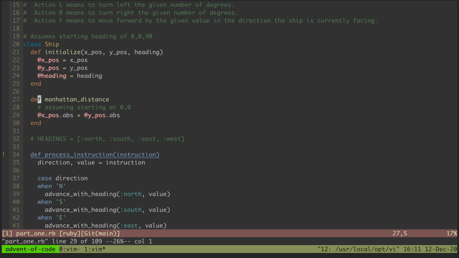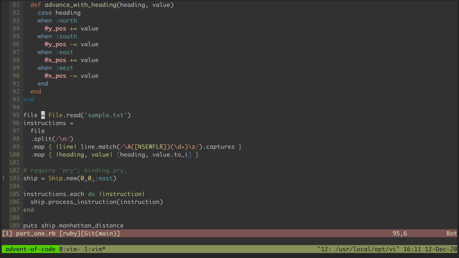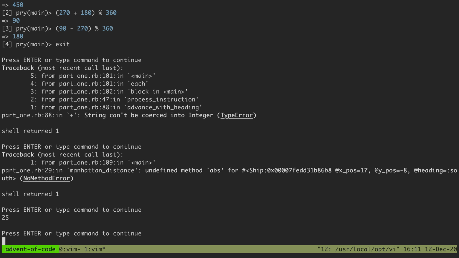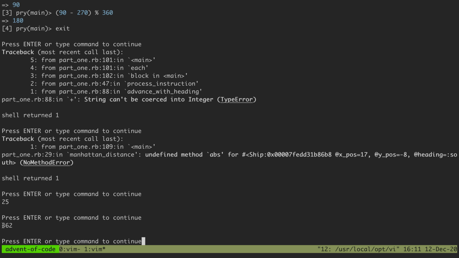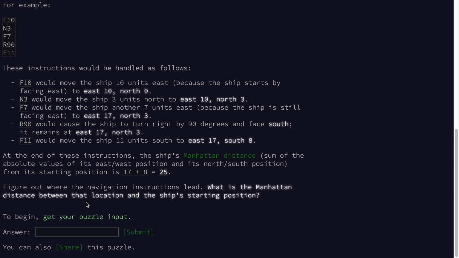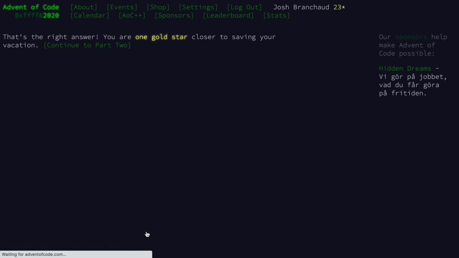Okay, we'll jump back over to part 1 and update which file we're reading from and give this a whirl. 362. Cool, I'm glad that ran without issue. Let's find out if that's an answer that will get us a gold star. And it is. All right, we got 1 gold star for the day.